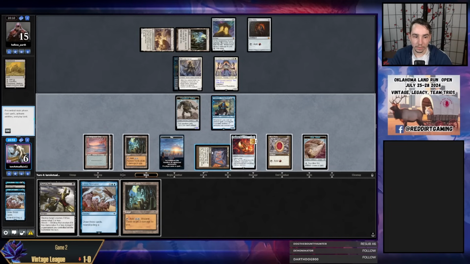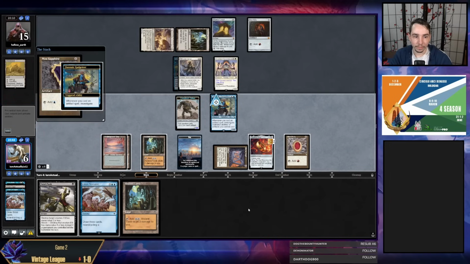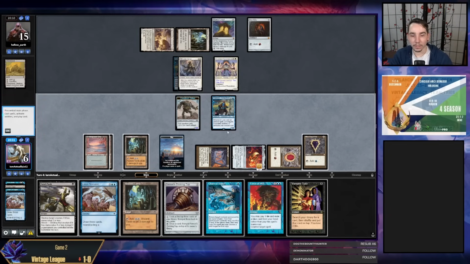Investigate. Oh, that's good actually. Wait a second. Clue triggers Fatal Push. That's good. Do I want to take 1 to just activate the ring instead of Fatal Pushing? Kind of do. Chain. I feel like we should be able to win the game this turn somehow.